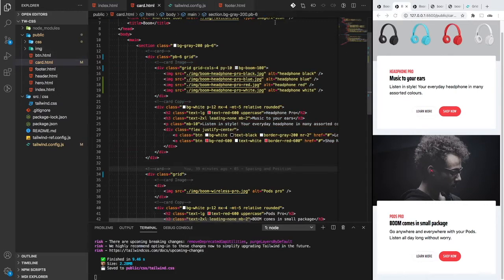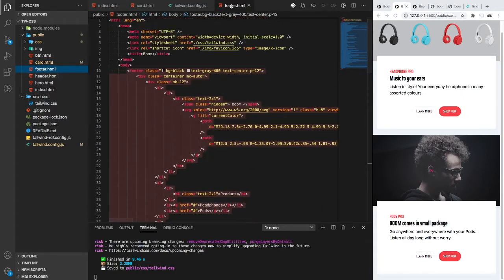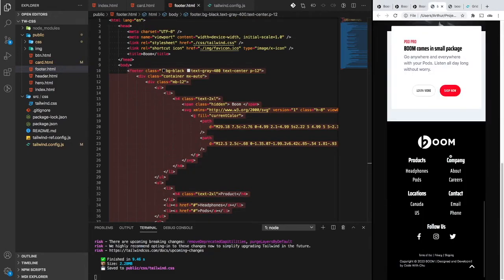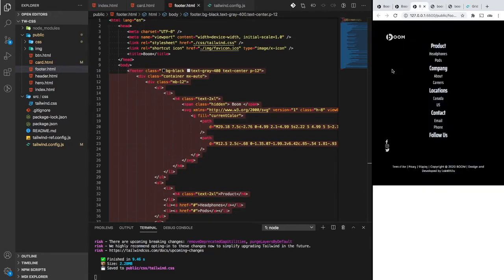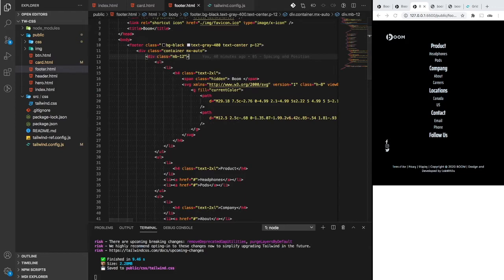Okay, so let's take a look at our footer. So this is what our footer looks like. This is what we want it to look like. Okay, so what do we need to do here? So we have our container.